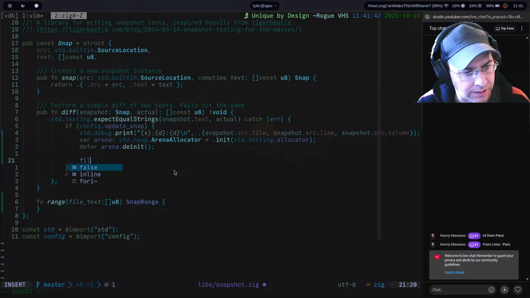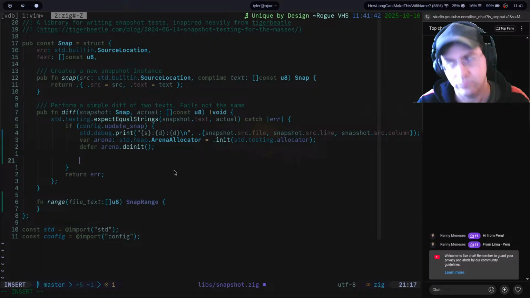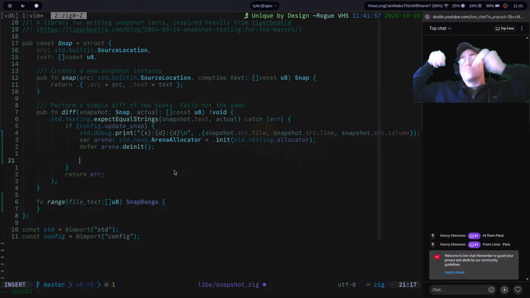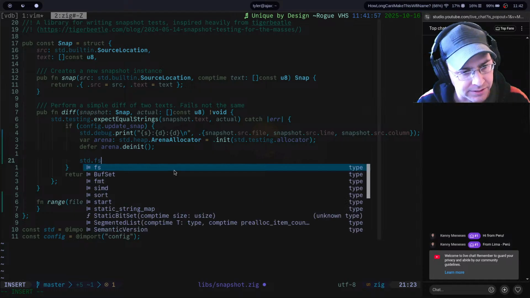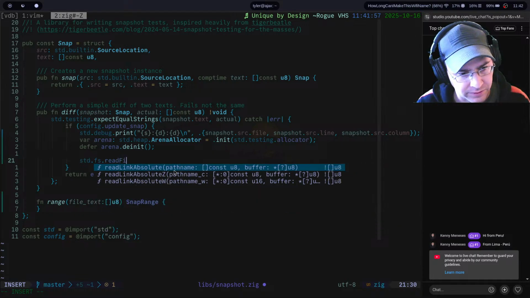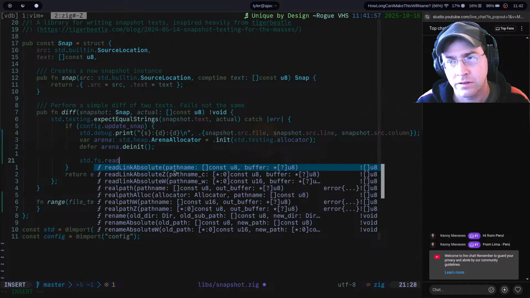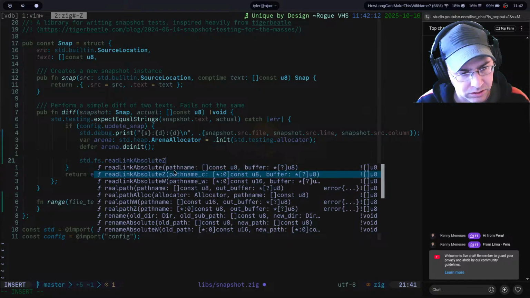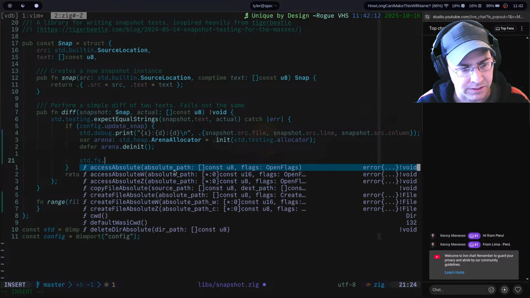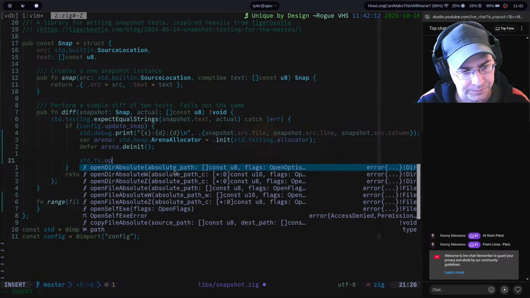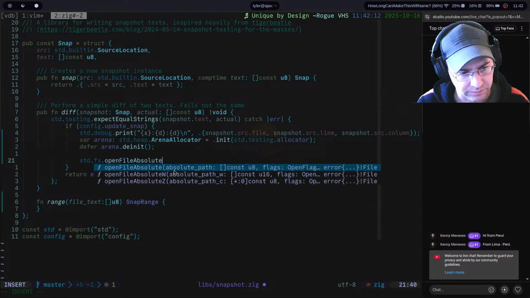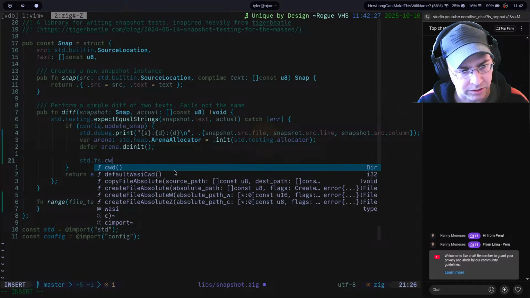We do is file... std.fs.readFile... std.fs.openFile or working directory.